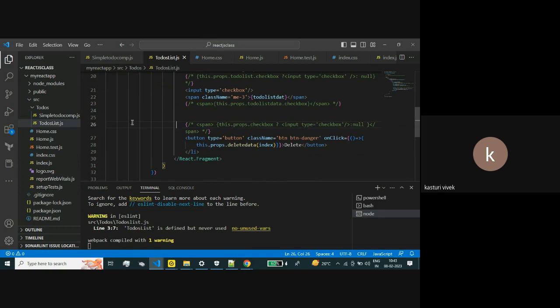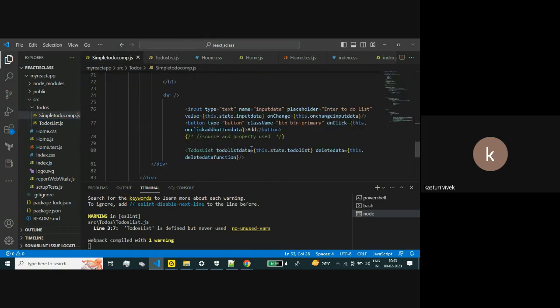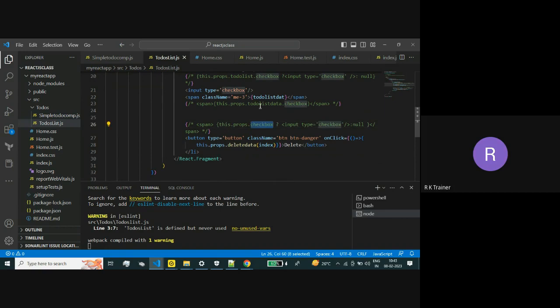Okay. Here, how I understood is, since I want this to-do list data, I gave this dot props dot. So what I understood is, let me tell you whether it is correct or not. Please let me know. If that checkbox. See, you could not say checkbox true or not. If the particular to do is completed, then you want to show the checkbox, or else you don't want to show the checkbox. That is a condition you have to write and display or not. But your statement, your condition is also applicable to the checkbox. You are even implementing it to the checkbox output also.